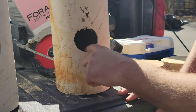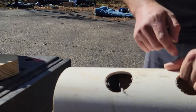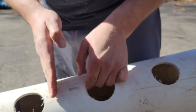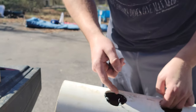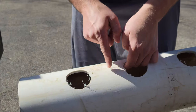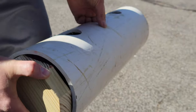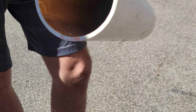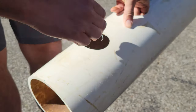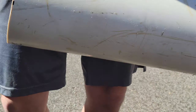I cut the PVC first and then I marked my holes about four inches apart. Once I cut the holes, I figure out how many wood pieces I need for the flooring and the perch. I do the piece of wood about one to two inches below the hole and I screw it in. I just slide it in like this — you want to make sure it'll slide pretty easily, so cut it where it'll slide. Then get it about two inches below that hole and put a screw in it to hold it, then put a couple on the sides.